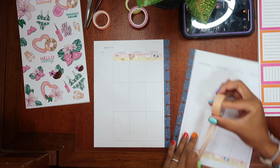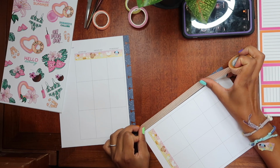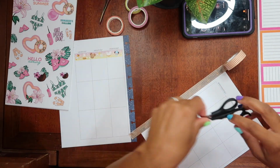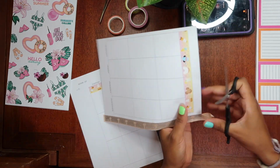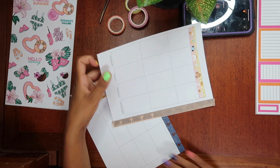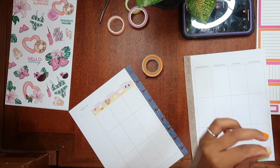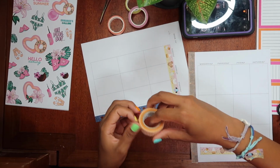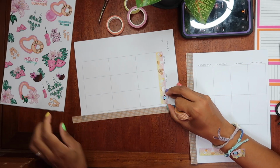All right, so the next thing I wanna do is put this washi down the center like this. And later I will cut it. I probably should not be wasting my time doing that, but I want to try to make it a full spread. My other one was technically a full spread, and I could definitely work with that. I just want a little bit more, you know? So that's my goal, to try to make this a complete full spread that I'm happy with.